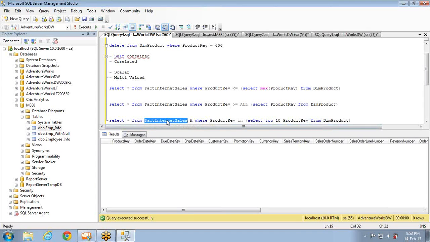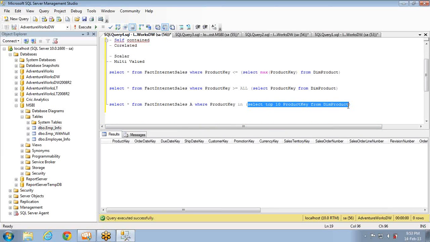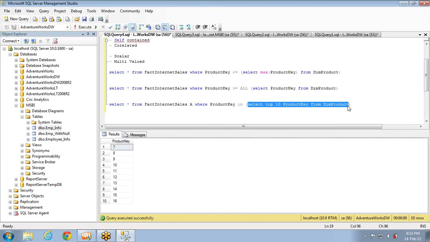These are the top 10 keys which are present in the dim product table, and these keys are not present in the fact internet sales. If I can join these two tables, or pass value from here to here, so that it will check, okay, only the keys that are present in the fact internet sales, get the top 10 list from that. So that will be helpful. The data will be retrieved.